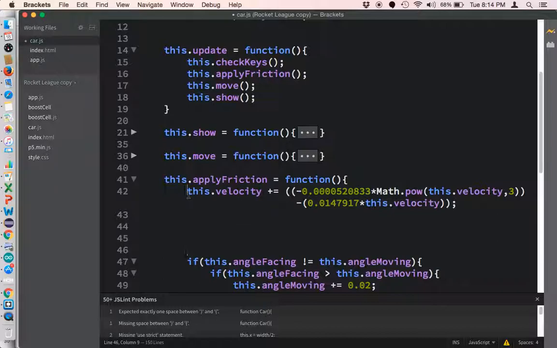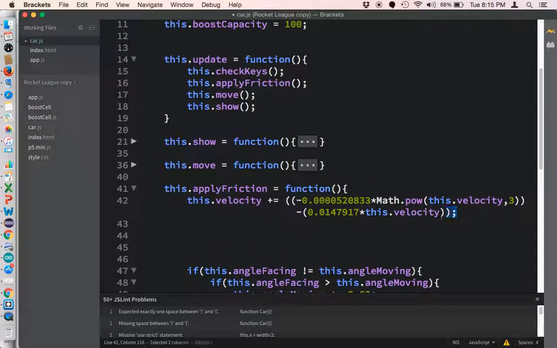The friction that's applied right here, I ran a mathematical regression on what friction I felt should be natural. Right around 6 miles per hour, or a velocity of 6, the friction perfectly cancels out the acceleration. When you get boost, you get a little bit of extra acceleration, and this friction will cancel out that acceleration around 10 miles per hour. So this friction is always happening, and it naturally caps the speed, because the friction gets stronger as the car gets faster. I'll let you play around with this and see if you like it.